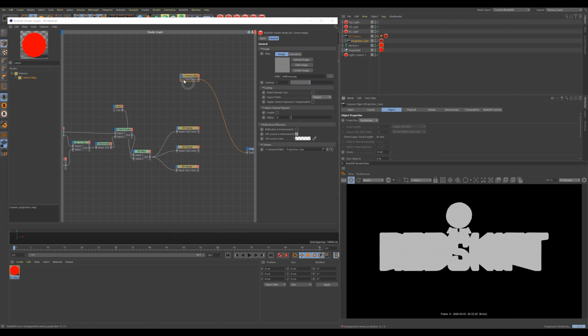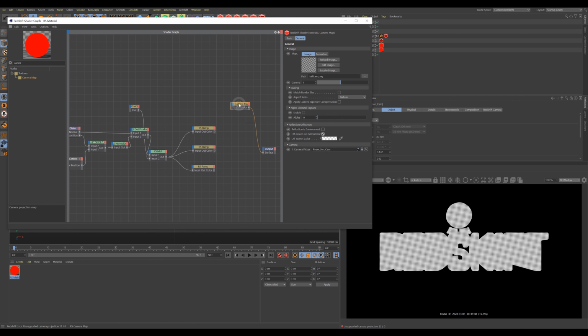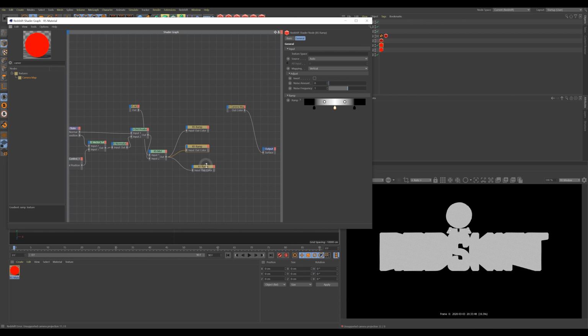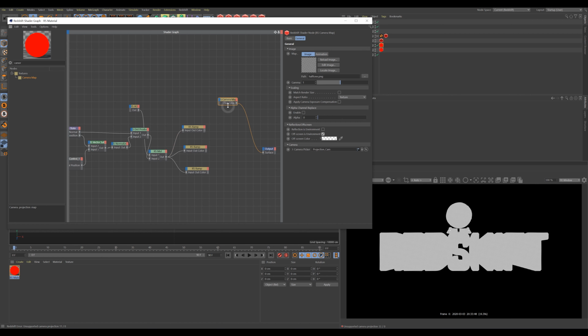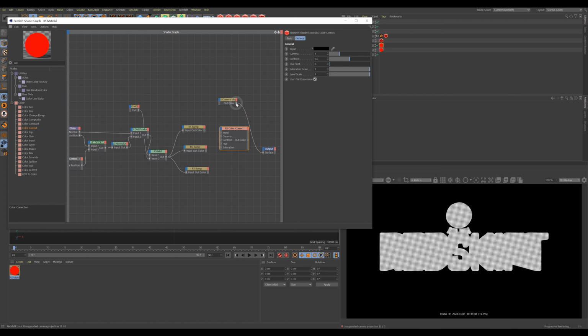And what we're going to do is, okay, so how is this going to work? How are we going to make this in any way dynamic or change? So from these ramps, well, actually, first of all, we're going to be color correcting this texture. So if I get a color correct node out, pop the input here and out color here, you'll see that we can control the size of these dots by increasing the contrast here.